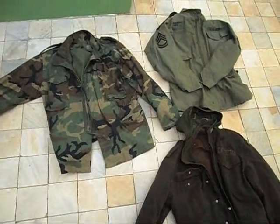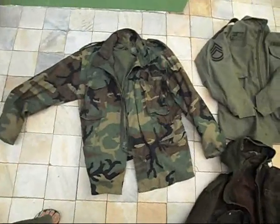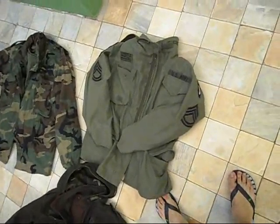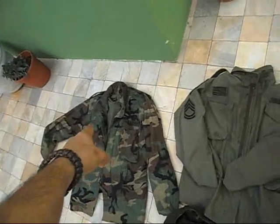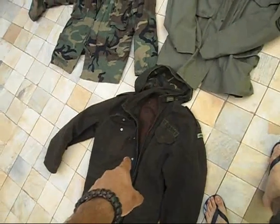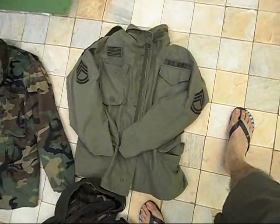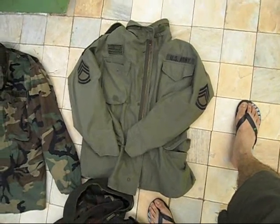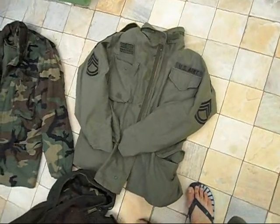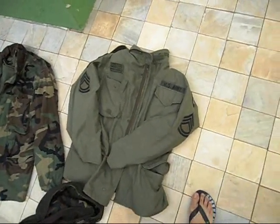Okay guys, so you can see now my three field jackets here, and I love them, M65 field jackets, people. Even in the summer in Brazil, when I go camping, when I'm out there in the bush, I usually take one of them. I usually take the woodland one or the OD one. This one here that I've showed previously, I mostly wear in the winter here, but the other ones I like wearing because in the bush it gets a little cold at night. So it's a good idea to have a good shelter, a good jacket on you. And these M65 jackets are my favorite ones.